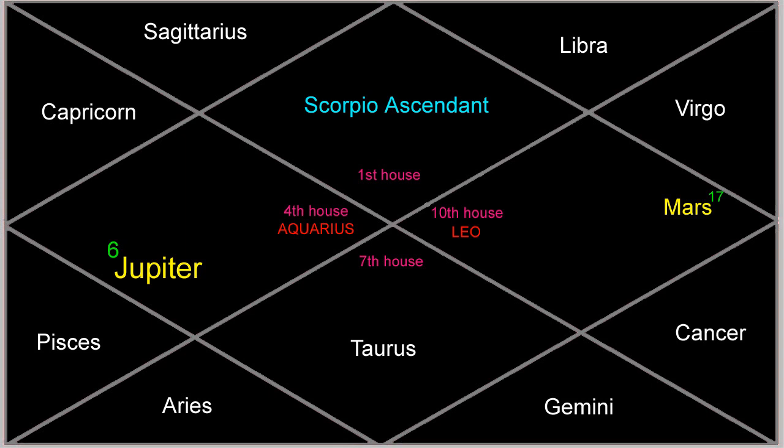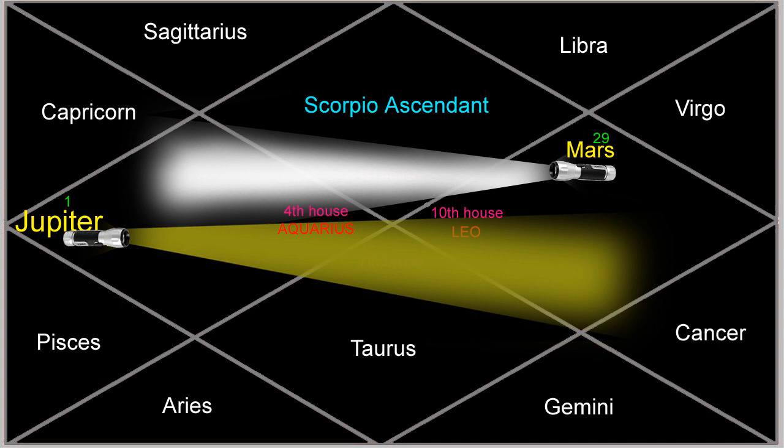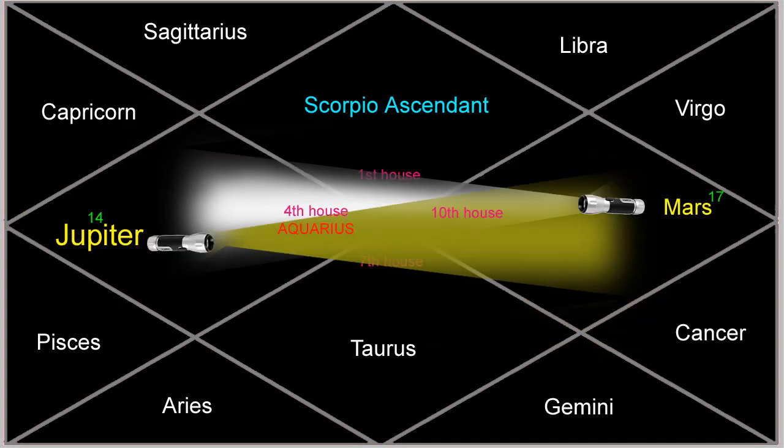Let's say we do an experiment, and we bring Jupiter to 1 degree Aquarius, and we bring Mars to about 29 degrees. Now if you see how this is working, Jupiter is at 1 degree Aquarius, Mars is at 29 degrees Aquarius. That means they're not looking at each other at all. They're really far apart. Jupiter's light is somewhere else, totally away from Mars. Mars's light is away from Jupiter. But if they were within 5 degrees of each other, so let's say we bring it back to where Jupiter was at 14 degrees, and Mars was at 17 degrees, now you see they're throwing light on each other.